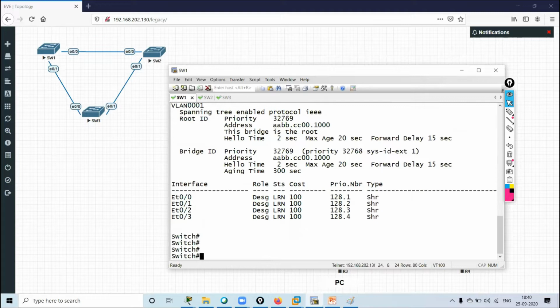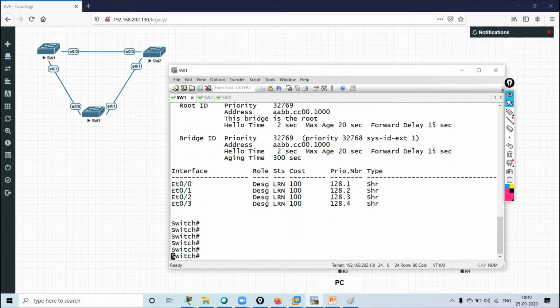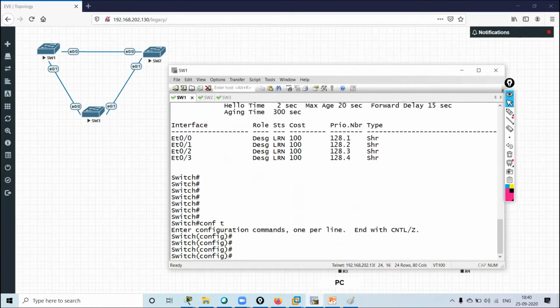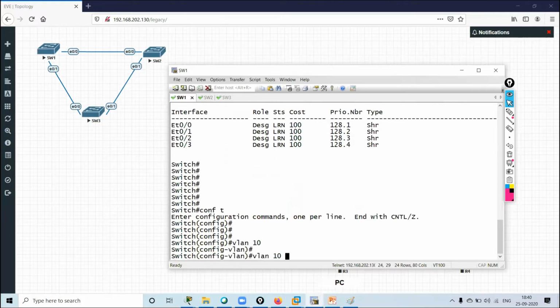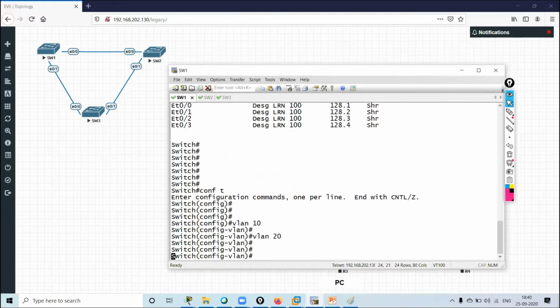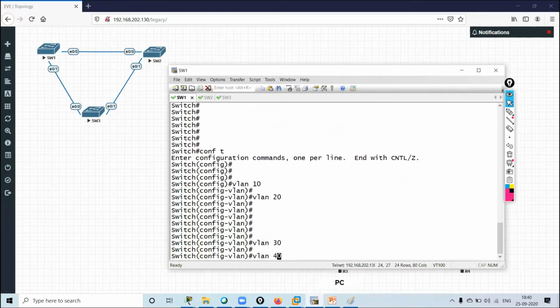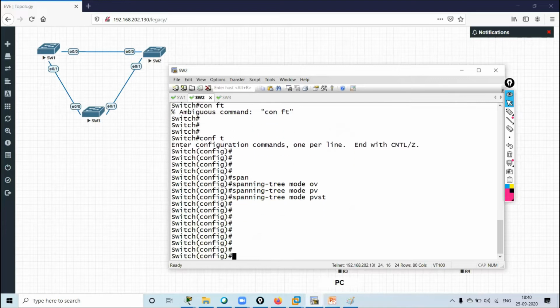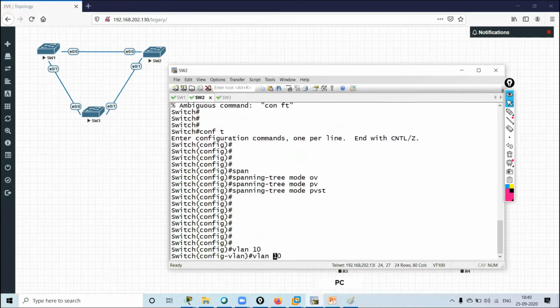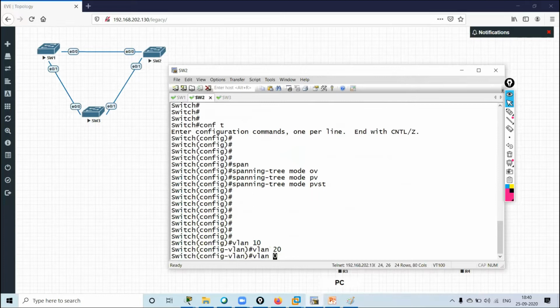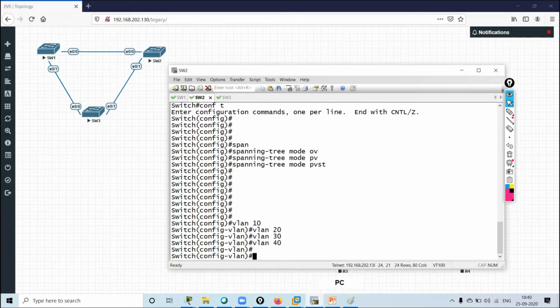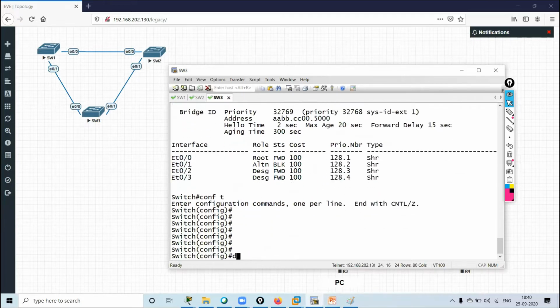Here I can create VLANs on switch 1: VLAN 10, 20, 30, and 40. On switch 2 also I'll make VLANs 10, 20, 30, and 40. So I'm having VLANs on both sides. Do show VLAN brief.